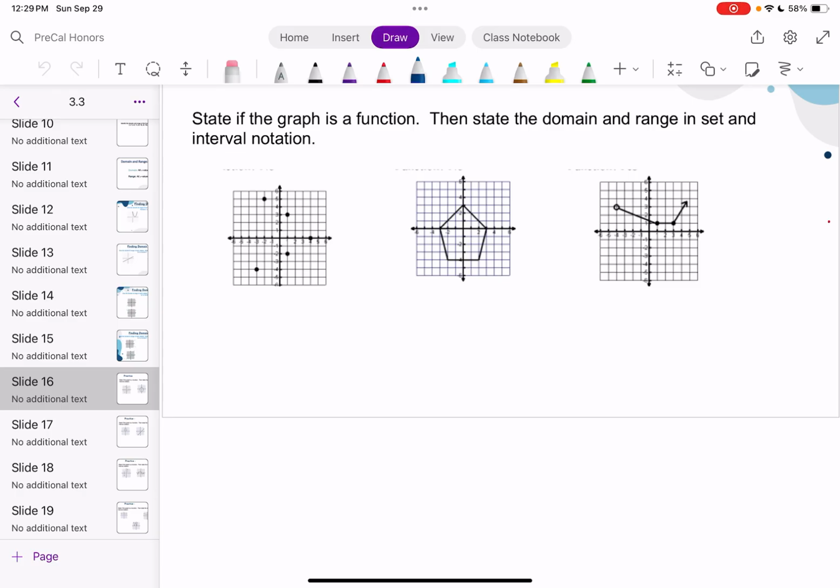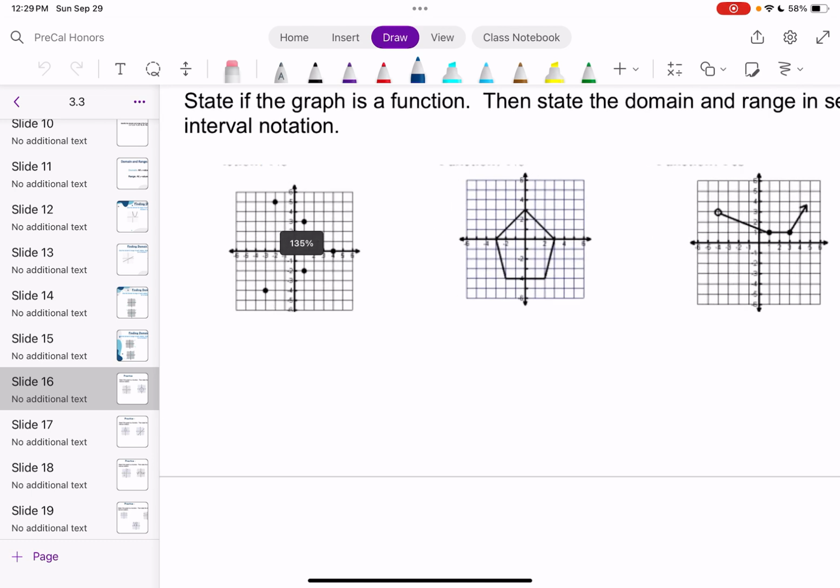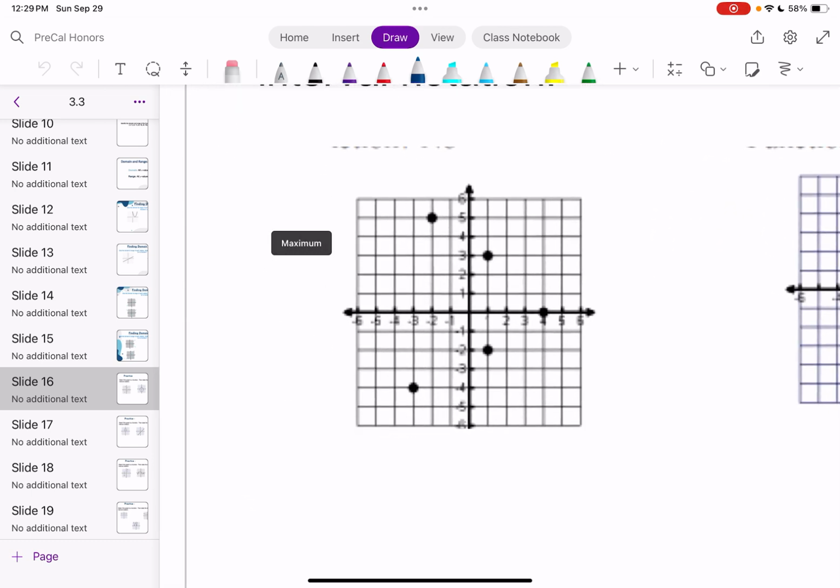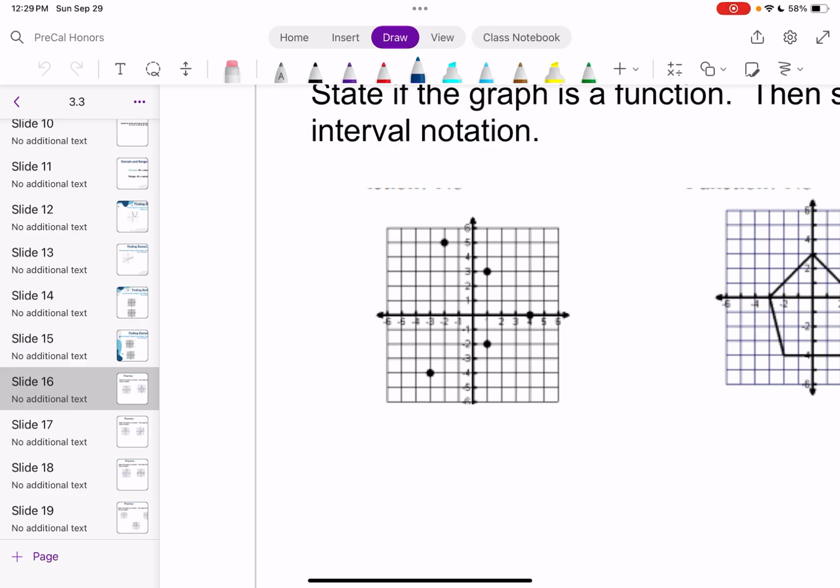So, starting off with our graph on the left-hand side, we first need to determine what points are being described. We first begin from highest to lowest, or we can start from furthest left to right. Let's start off with highest to lowest, which in this case would be negative 2, 5.